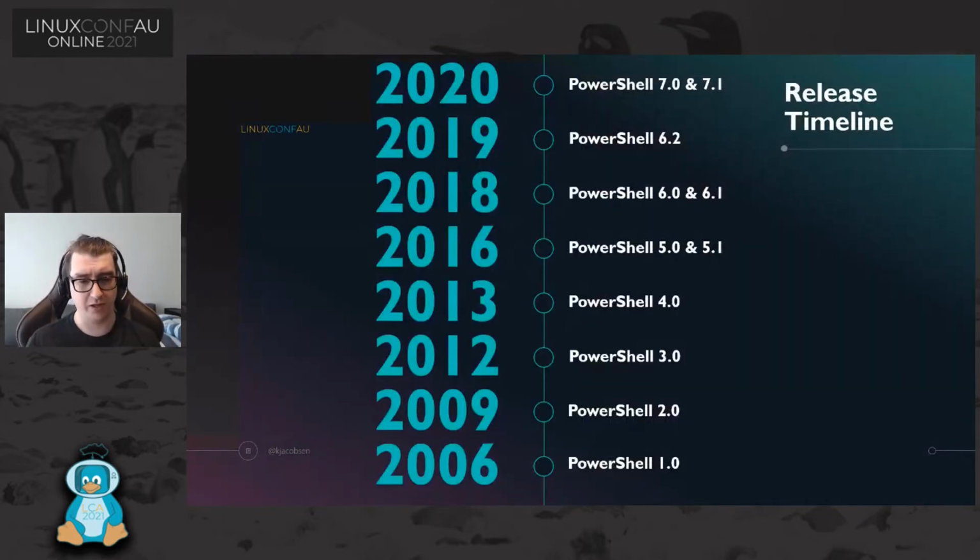PowerShell, before it went open source, followed a release cycle that is very much tied to operating system releases, so Windows clients and servers. It took a lot of time for a new feature or update to really land for users to be able to make use of. But now, since becoming open source, PowerShell's following a significantly faster release cycle, one that's more expected of your core DevOps tools. It's got major releases every 6 to 12 months, and then we've got minor releases on a 3 to 4 monthly basis. The release cycle's getting faster, but how long are these releases being supported for?